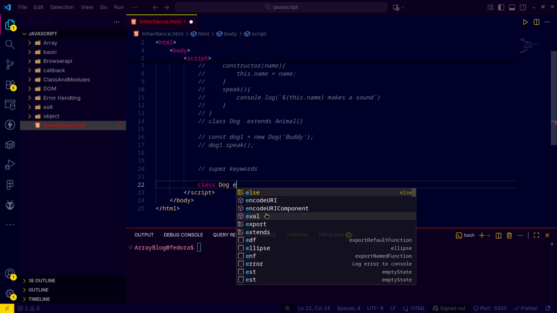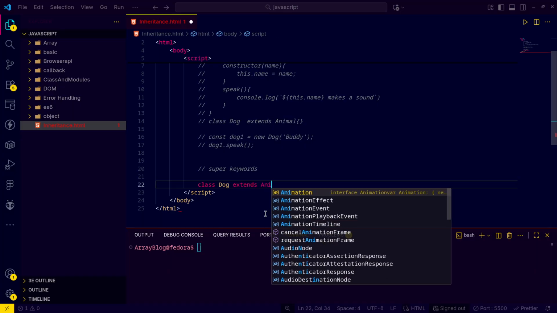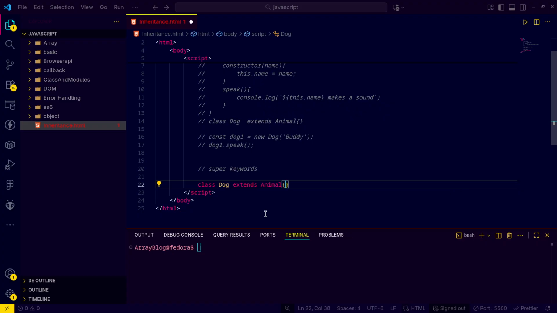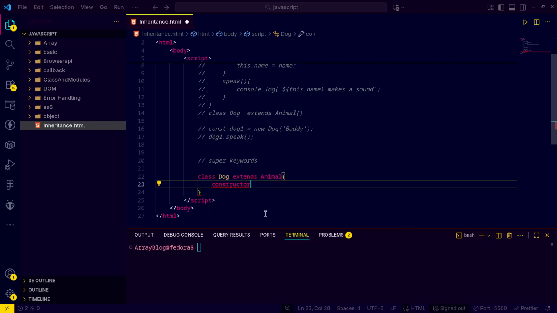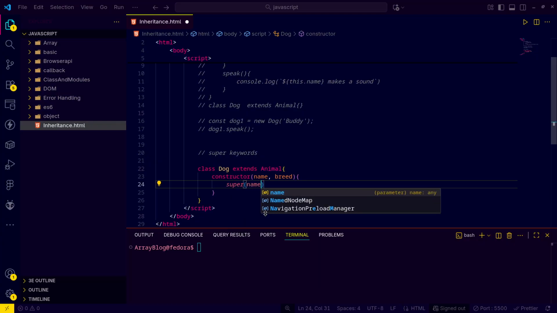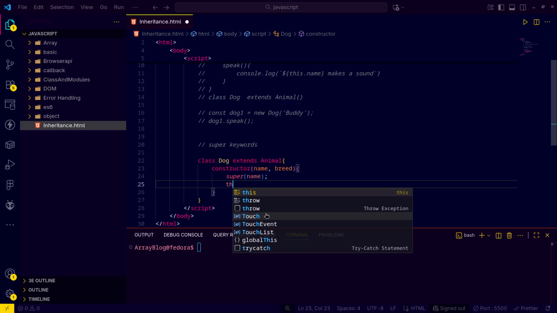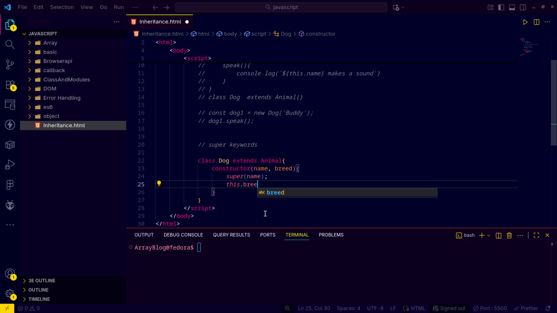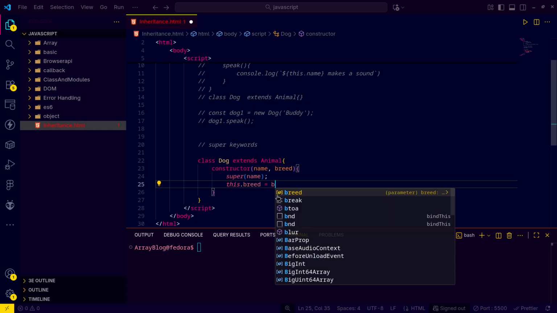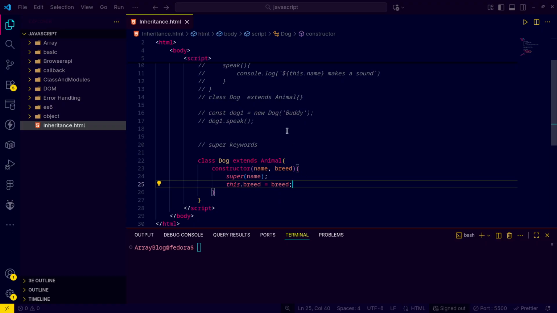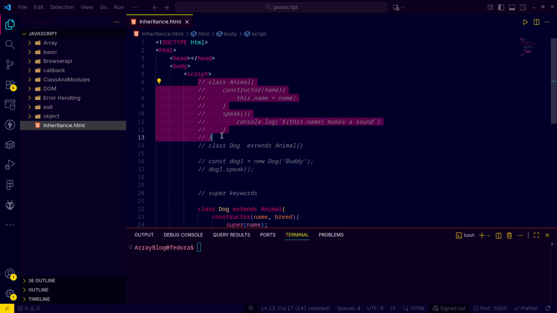We'll say class Dog extends Animal. Here we're going to add a constructor with name and breed. Then we'll say super(name), and next we'll say this.breed equals breed. So now we are going to enable this class.